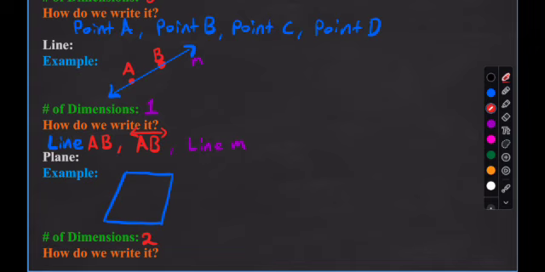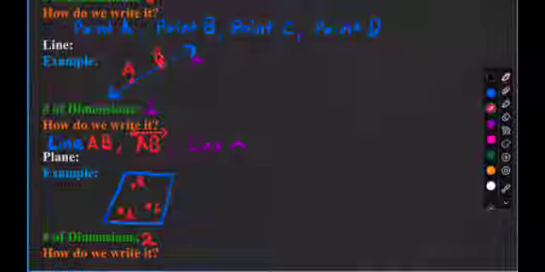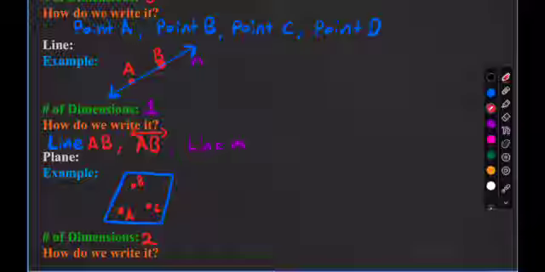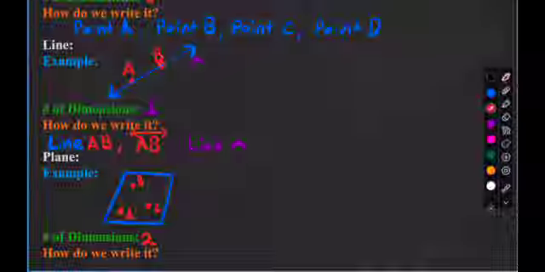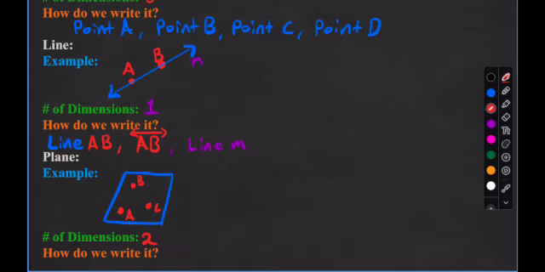There is exactly one plane through any 3 points not on the same line. So if we have 3 points, let's say we have this point here, and this point here, and they're all in this same plane. Let's call this A, B, and C, right? We want to be able to locate where these points are. This is point A. Point B, point C. These 3 points are not on the same line, but they are all on this plane.